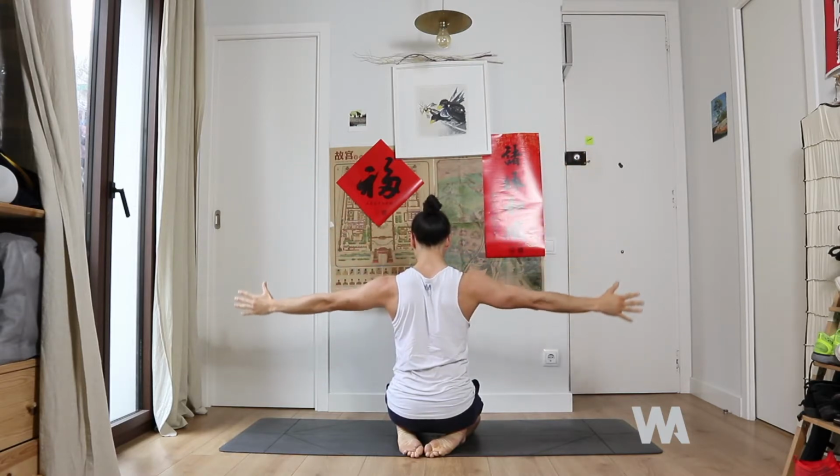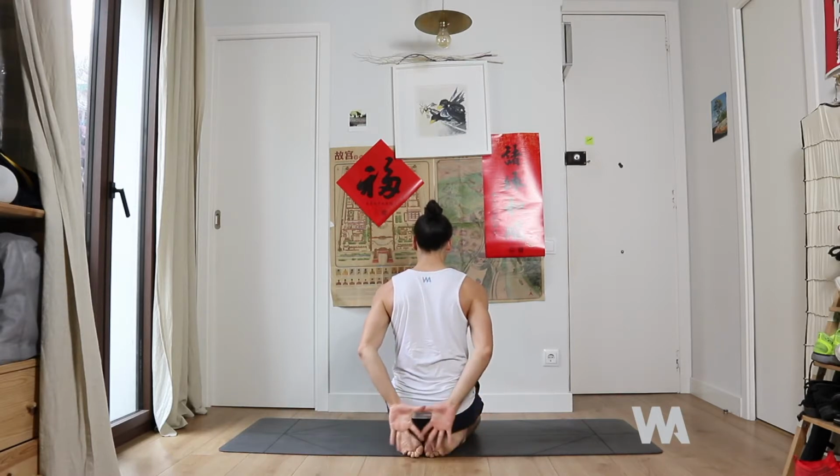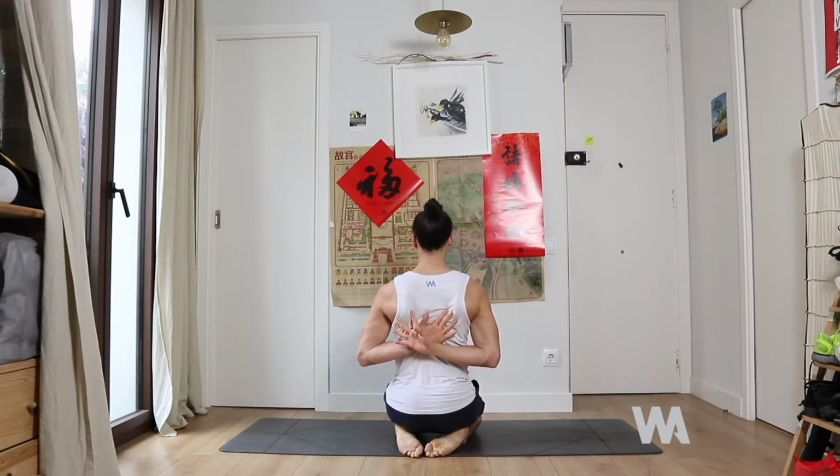reaching as far as you can, coming back, turning the palms, going up our back, and start to wiggle it up your back. How far up can you go? Just hold it there for a second. Press your shoulders down as you try to wiggle up high as possible.